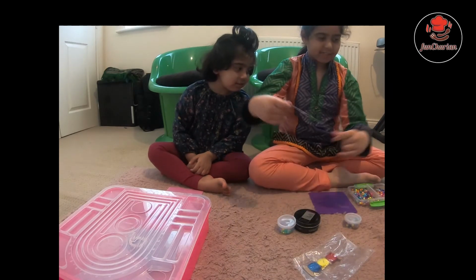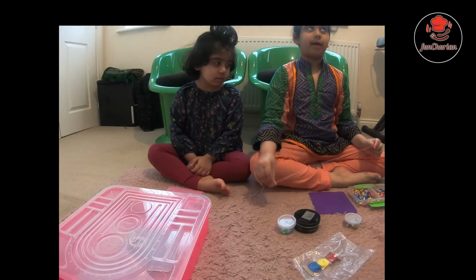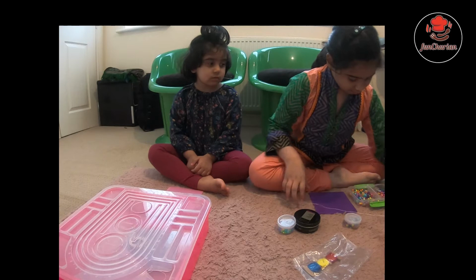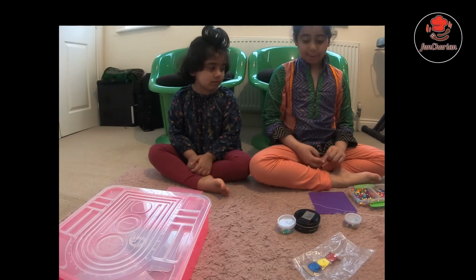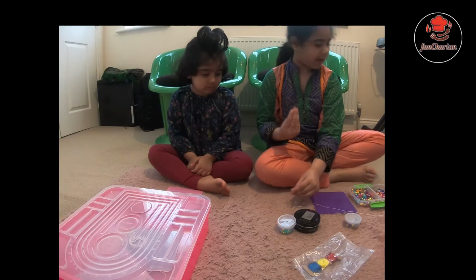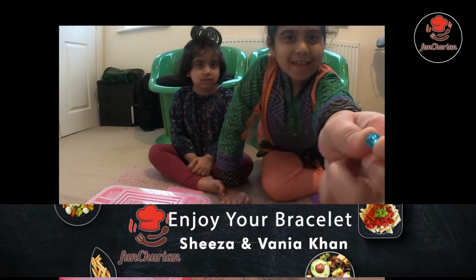Okay, so I have my string to make my bracelet. It's quite long because I'm gonna make a necklace. Usually I just make bracelets, but I'm gonna make a necklace today. Ooh, I think I'm gonna use this diamondy blue, see?